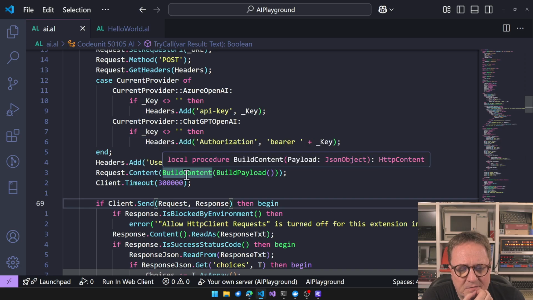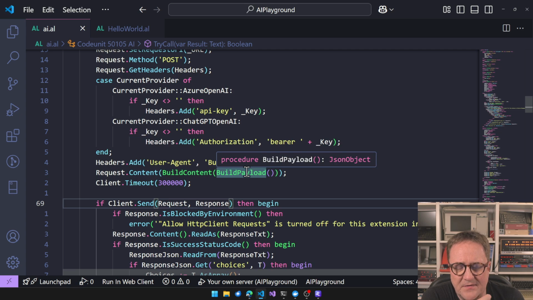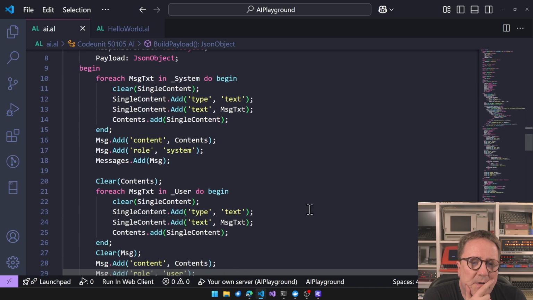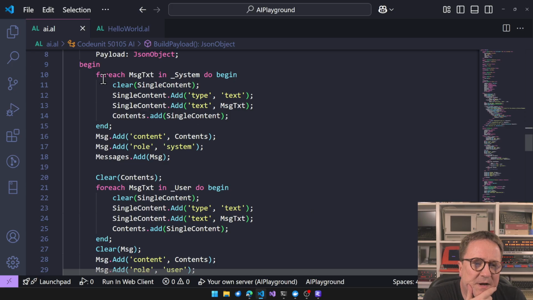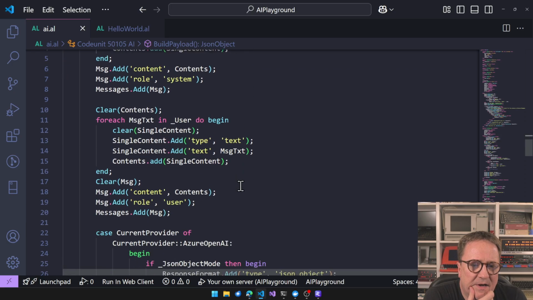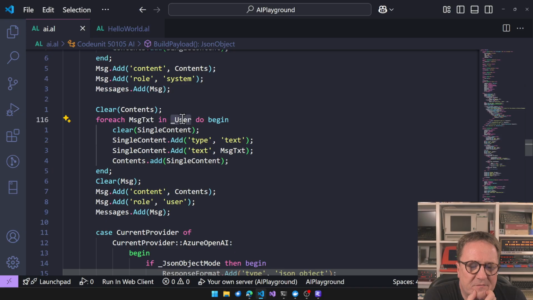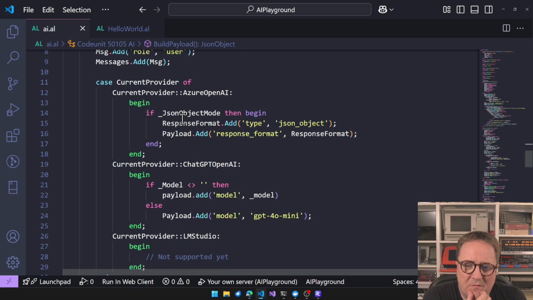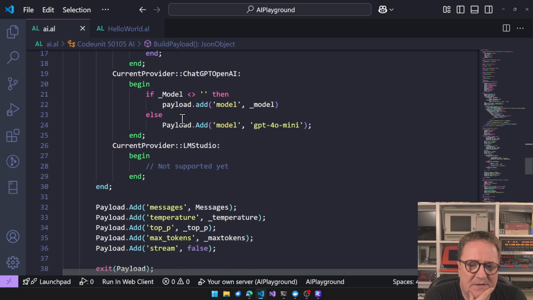The interesting part here is the request.content. There's a function called build content that gets the output from another function called build payload. Let's take a quick look at build payload. Build payload returns a JSON object, and here we can see it builds a JSON structure of the system stuff, and then a JSON structure of the user stuff, and then depending on the provider, it does some different things.